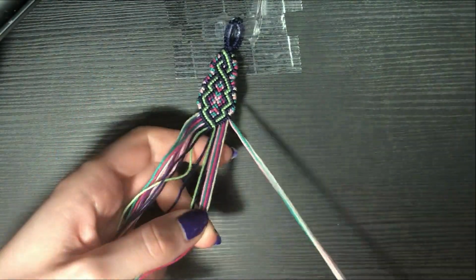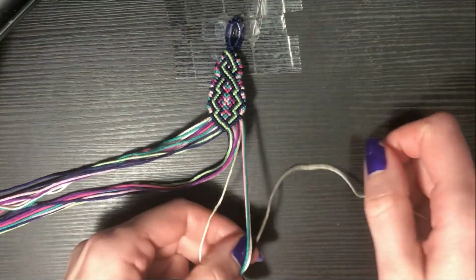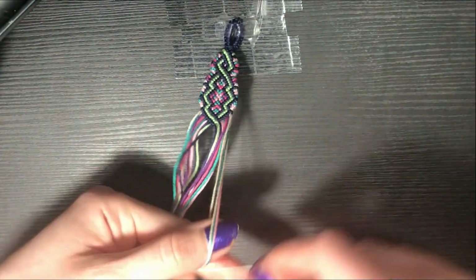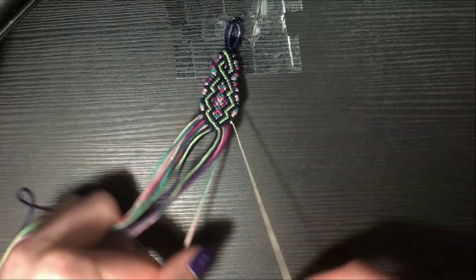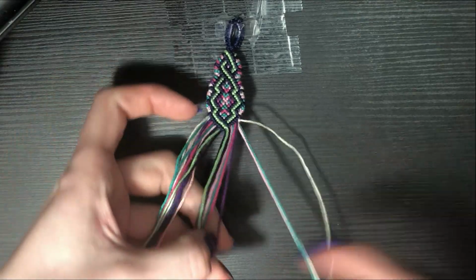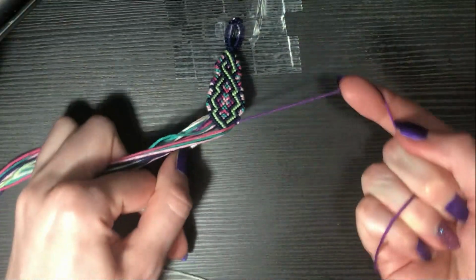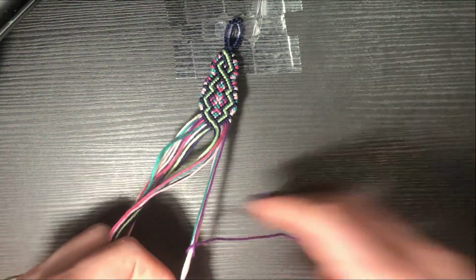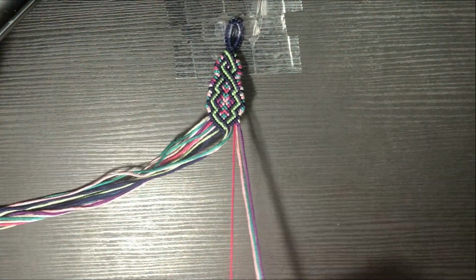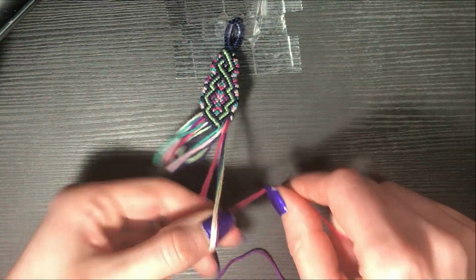Now at this point we need to do some shaping, so we need to decrease in now. So starting on the right hand side, I'm going to grab my beige and do just a forwards knot over that entire group of string and then add it to the group as you do in a shaped bracelet. And then we're going to follow that up with the purple. Again, just forwards knot. It's the innermost string that is the most important to not do as just a forwards knot. So taking our dark pink as well, we're going to just do a forwards knot.